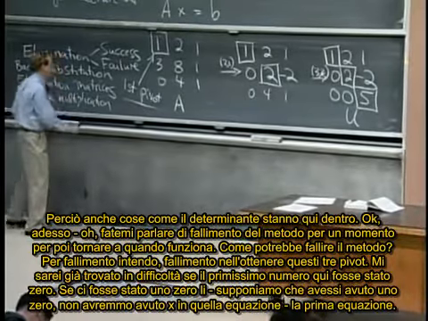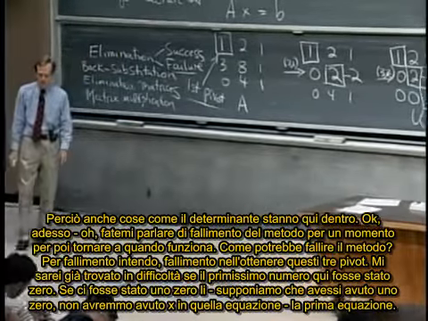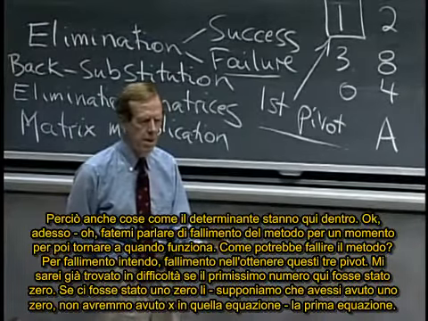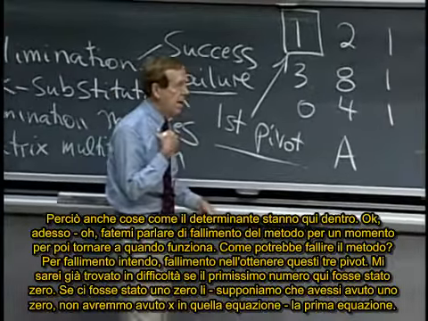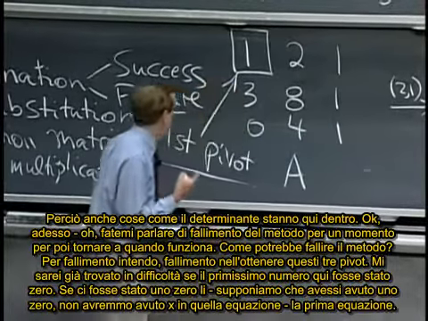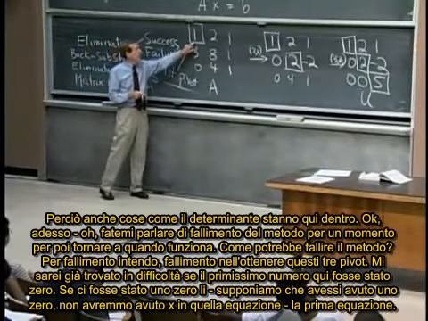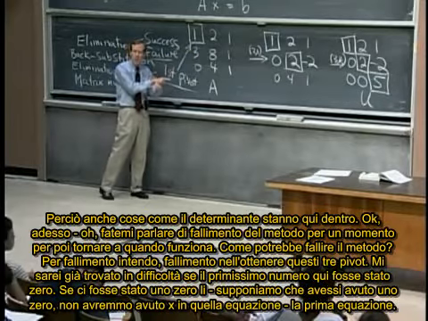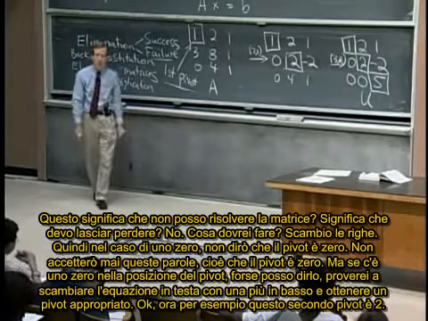Now, let me talk about failure for a moment, and then come back to success. How could this have failed? By fail I mean fail to come up with 3 pivots? Tell me, there are a couple of points. I would have already been in trouble if this very first number here was 0. Suppose that had been a 0. There were no x's in that first equation.